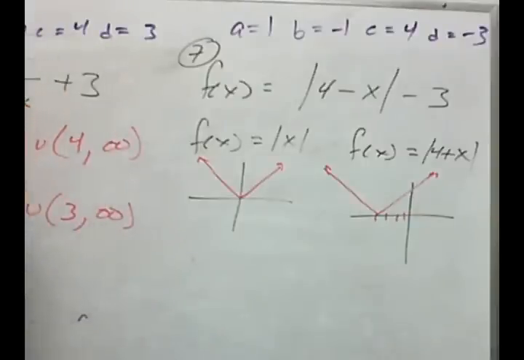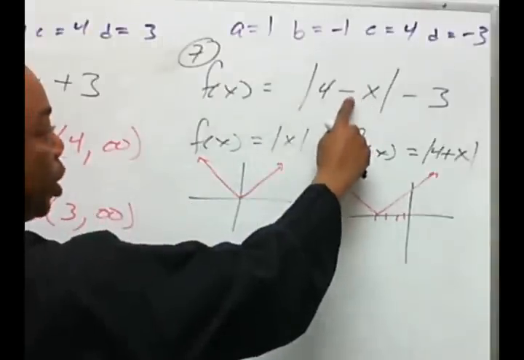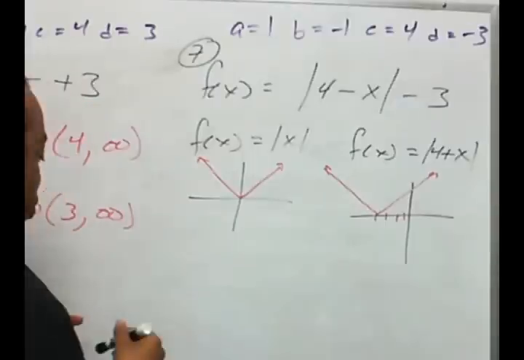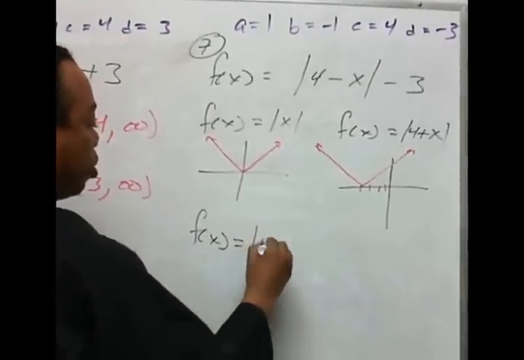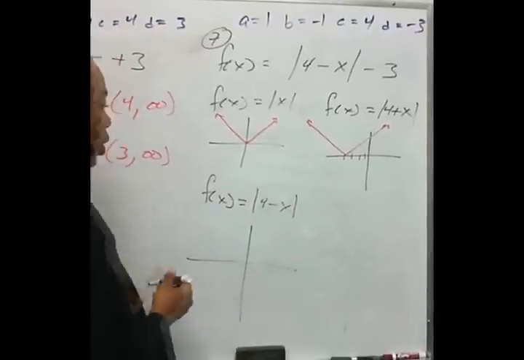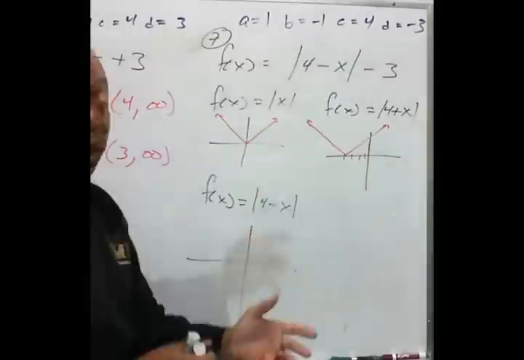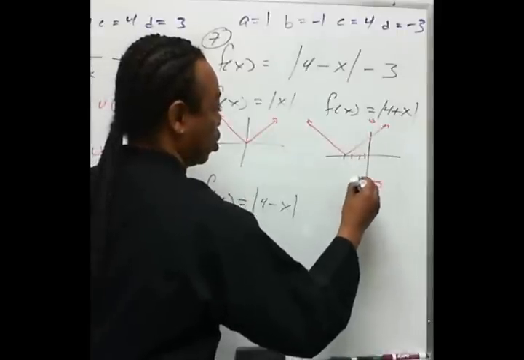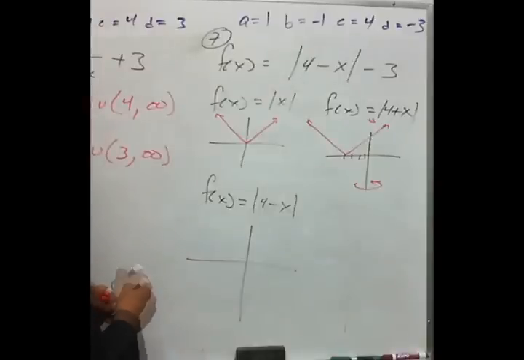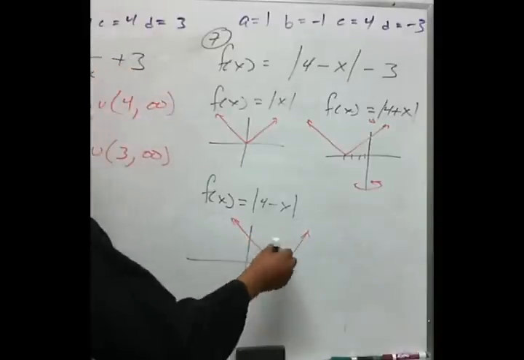Okay. Next, my b parameter, which is the -1 for the x. So we put a -1 on the x as a coefficient, and we get 4 minus x, and this gives us now a reflection about the y-axis. Negative b parameters give us reflections about the y-axis. Okay, so we're going to switch sides, so 1, 2, 3, 4, and now my V shape is over here. We'll say quadrant 1.